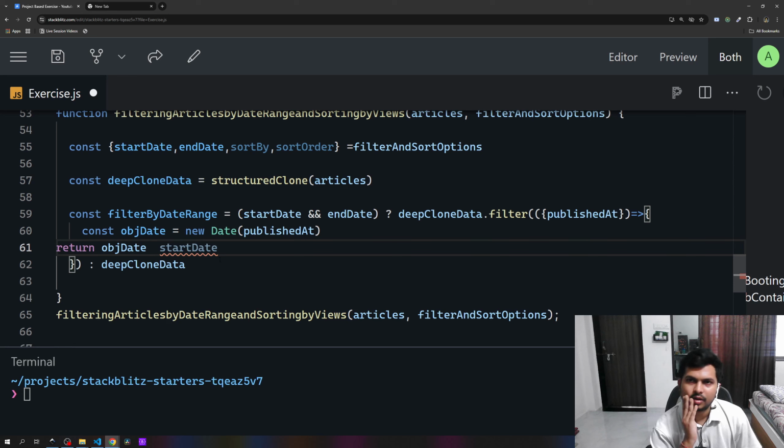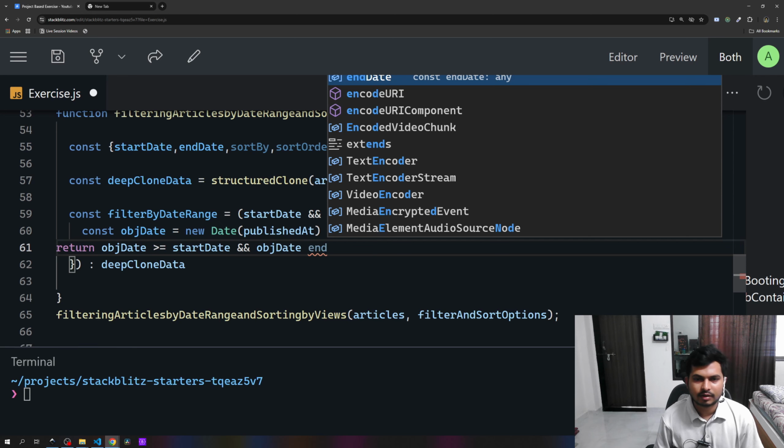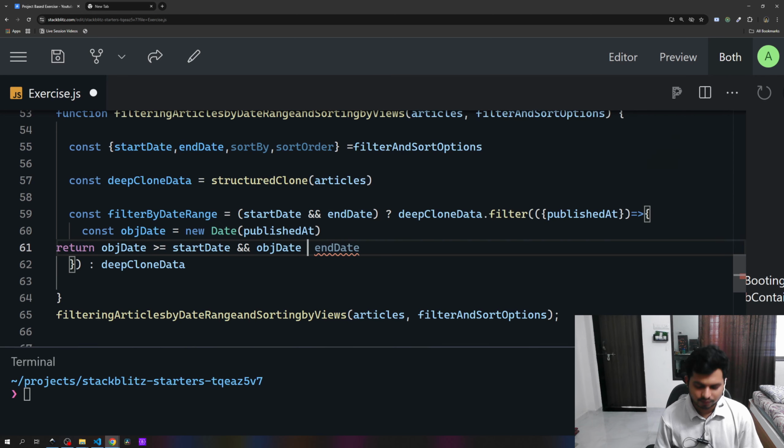So how can we compare? Object date will be greater than or equal to start date, and for end date, object date will be less than or equal to end date, so that it is inclusive.